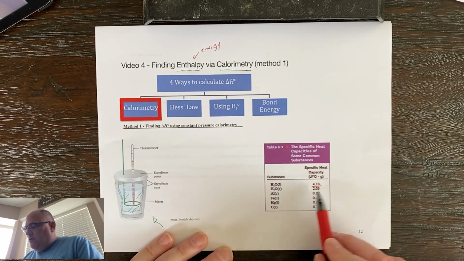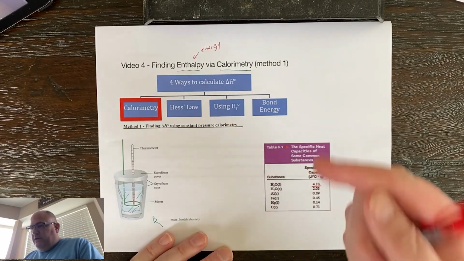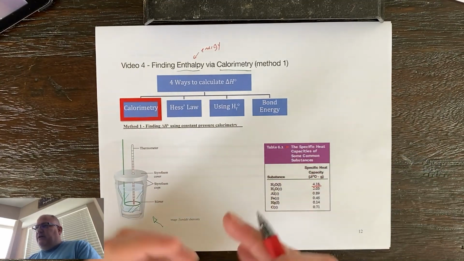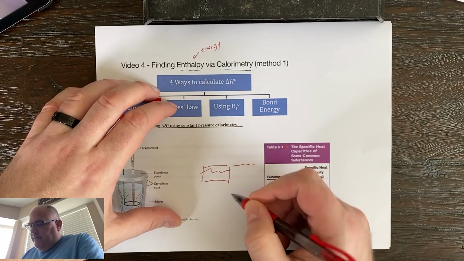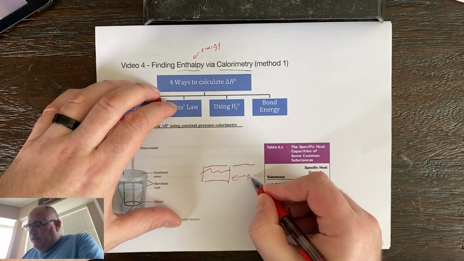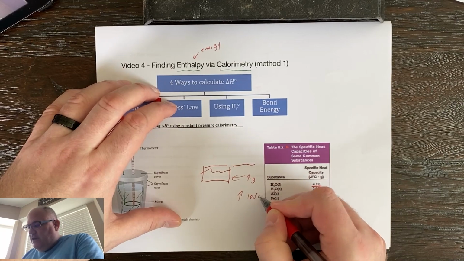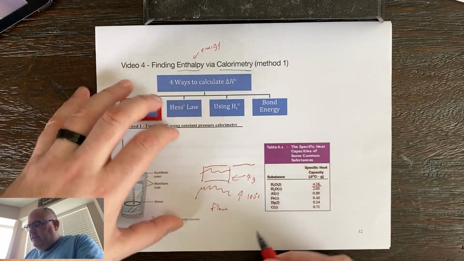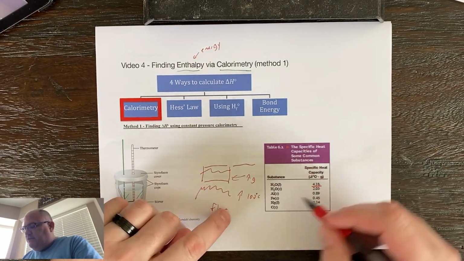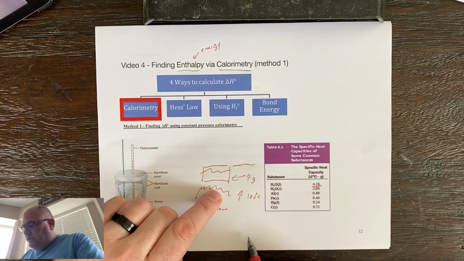Water, for example, has a really high specific heat, which means it takes 4.18 joules of energy to raise 1 gram of water 1 degree Celsius. So imagine you had a pot full of water, so many grams of water in there. If you want to raise that from room temperature up to 100 degrees Celsius, you have to put a lot of flame from the stove underneath, because each individual gram requires 4.18 joules of energy just to raise it 1 degree Celsius.